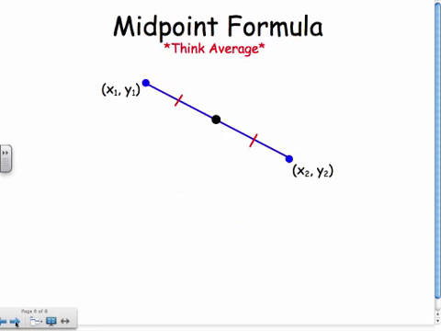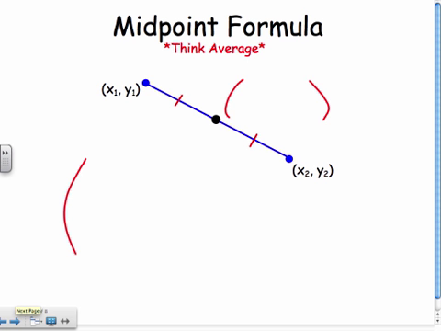Midpoint formula, you're going to feel much better about this. This goes a lot quicker. Midpoint, think average. Think average. Okay? So if I'm given 2 points, it's basically just the average of the 2 points. Well, how do you find the average of something? You add them up, then divide by how many there are. So if I look at this, to find this midpoint right here, I'm going to write it nice and big.